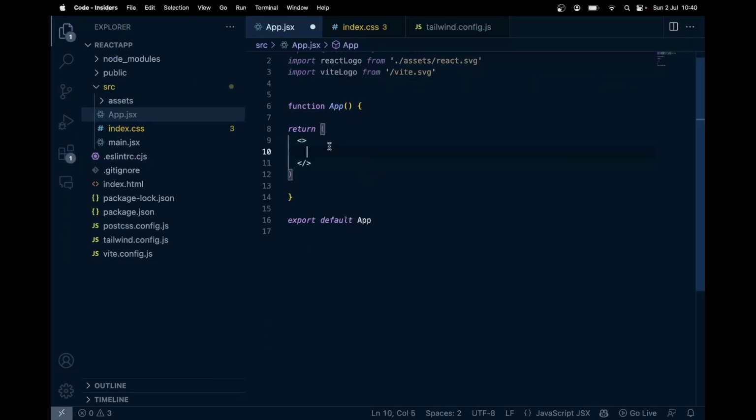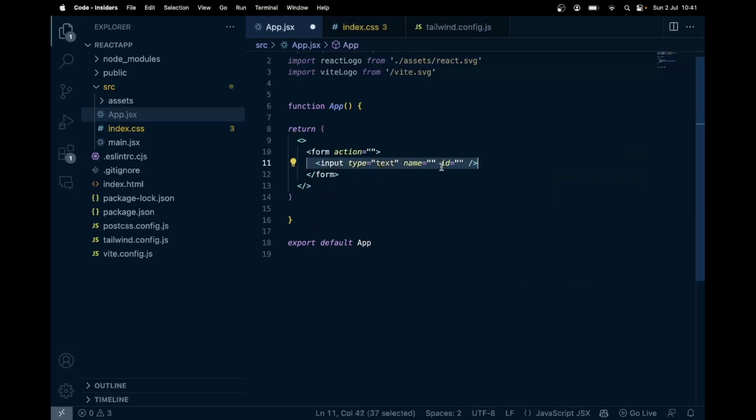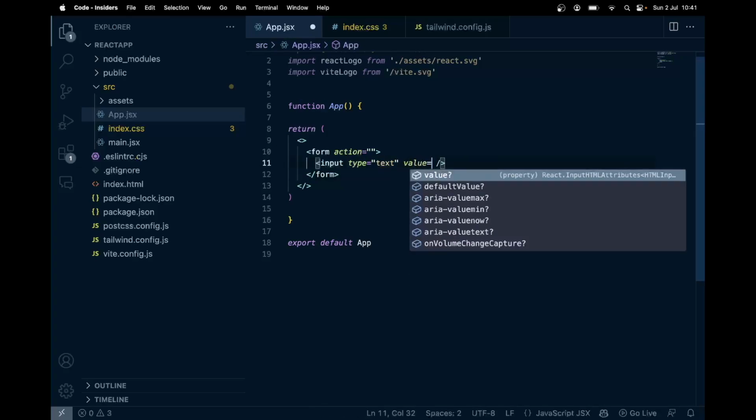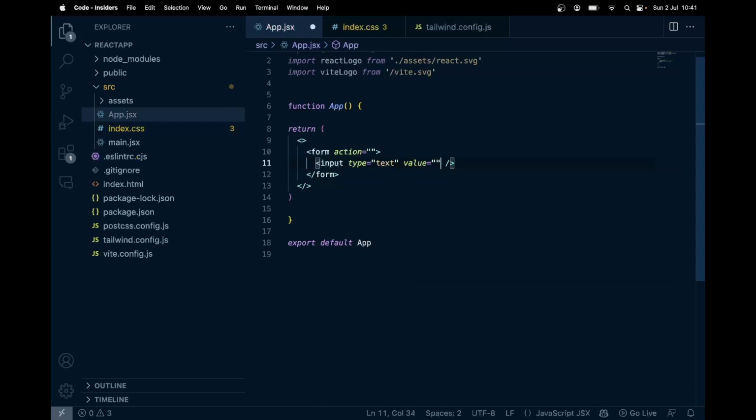Okay, so let's have a form element here. So this form will have an input which will take in the items, or the to-do items, that we want to add in our to-do list. So what I will do is here, I will give it some value. Let's say no value actually, but placeholder. This is add item here.